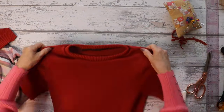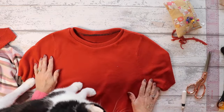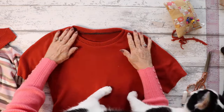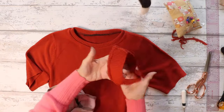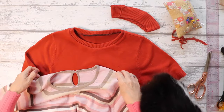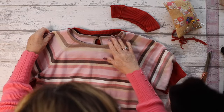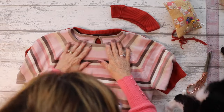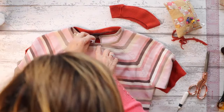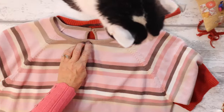That went on really well on the overlocker. I just had to gently pull that new neckline, and I got full approval from Geordie. That's how easy it was and I think it looks really, really good. That's what's left over — I literally just cut it in half, simple as that for this particular DIY. I'm just comparing it to my other sweater and it literally lines up almost exactly as the inspiration one. I have achieved what I set out to achieve.